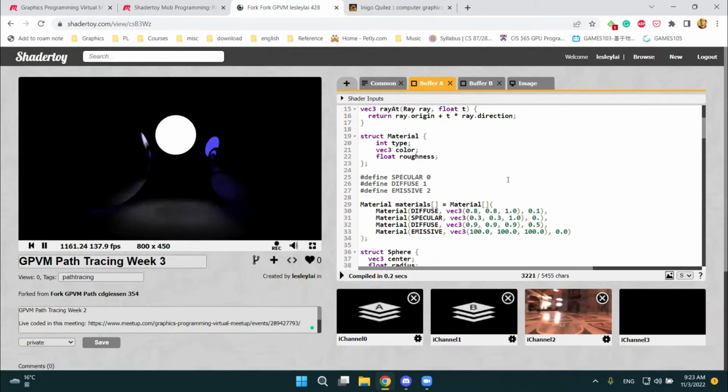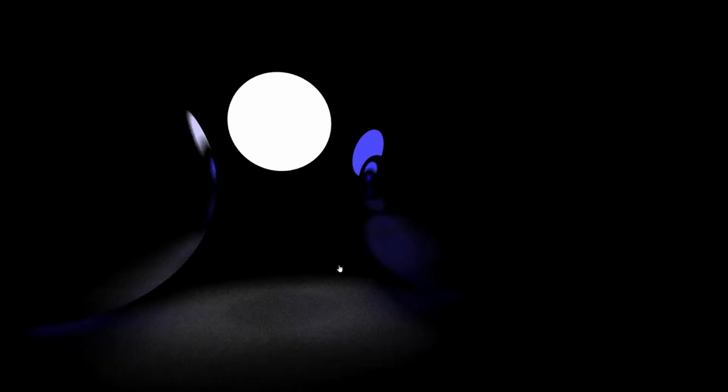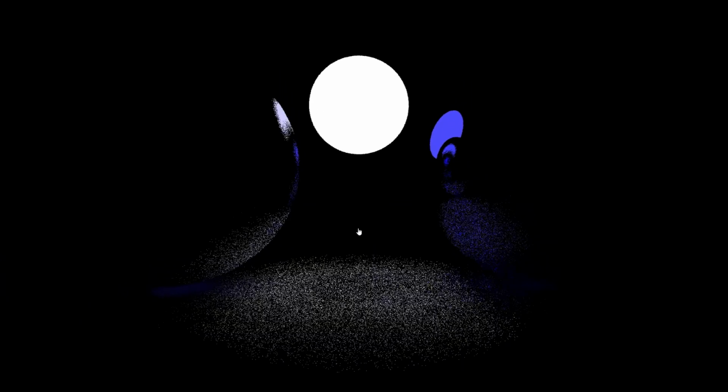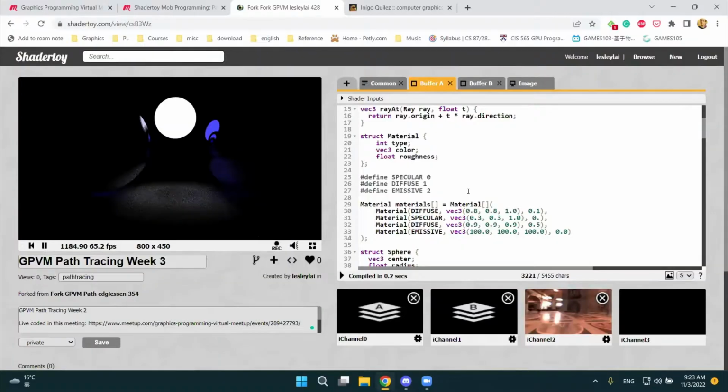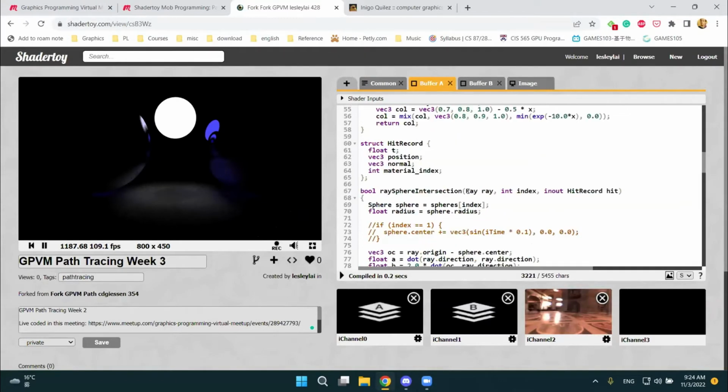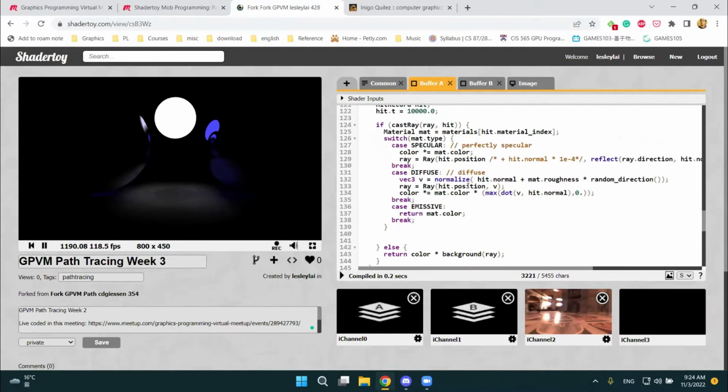Something is definitely wrong. I want to look at how we did the looping. I can't see anything now. Neither can I. And there's a weird halo at the bottom, like it's casting a shadow in its own light. So can you go back to the, yeah, something's wrong in this part.